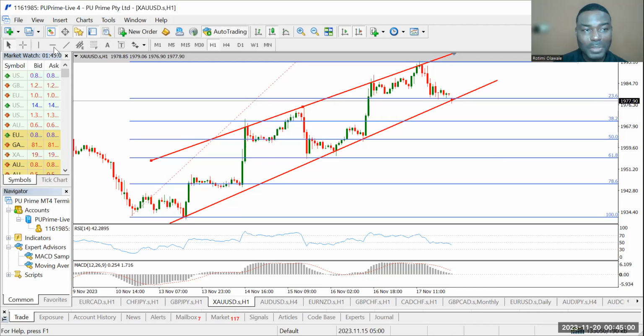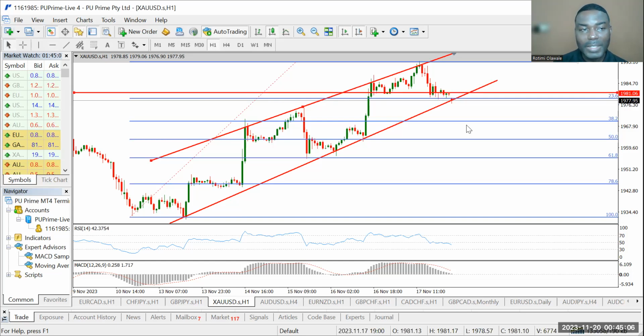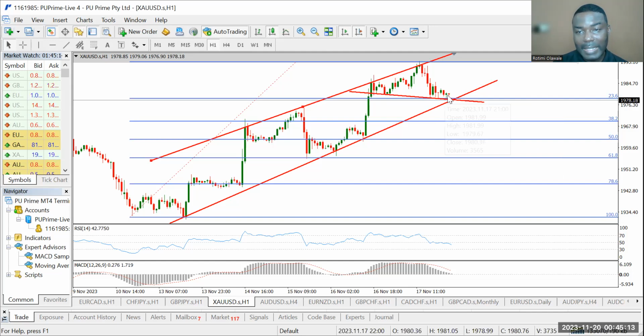And if it's a head and shoulder pattern, then this level here, now let me use the trend line. This should be the neckline. So once price clearly breaks below the neckline, that will be a time to trigger a sell, and the confirmation is your RSI below 50. Currently, RSI is at 42. So the RSI is really ready.